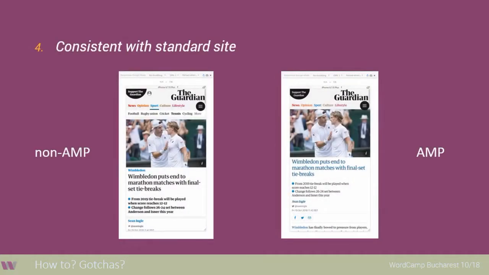The fourth point is that it has to be consistent. The design has to be consistent. I've put back the example from The Guardian. That's what you're aiming for. You want your pages to basically look the same. The AMP page and the standard page should pretty much look the same. That's the goal. And again, the question here is about consistency for the user experience. If they switch from AMP to regular pages, they need to feel like they are on the same site. Okay.